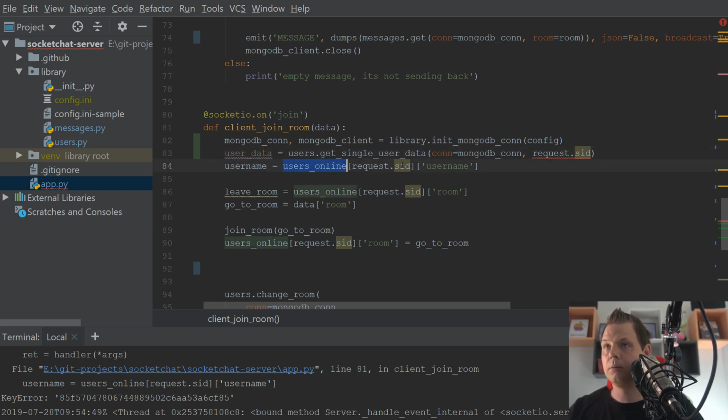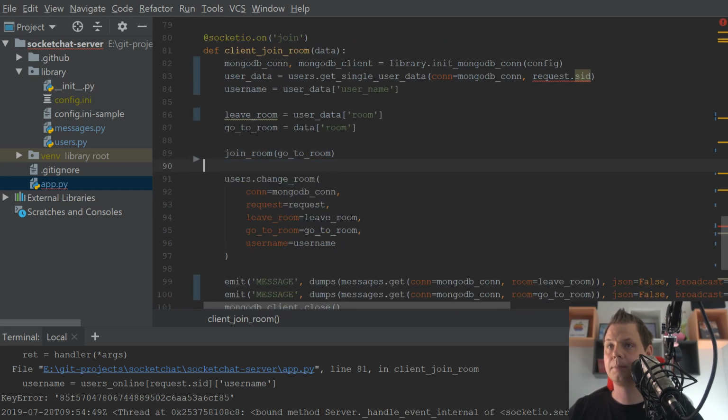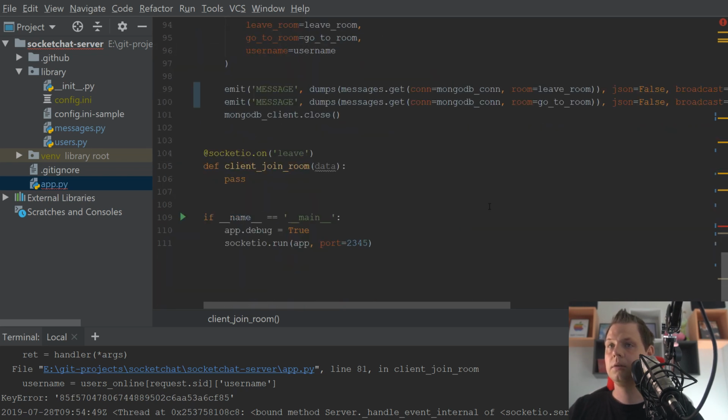And then we want the user underscore name, and the leave room should be the room the user is in, and we don't want this anymore, so we can cut it up here. And then we have a little bit here. The join should be the leave room.